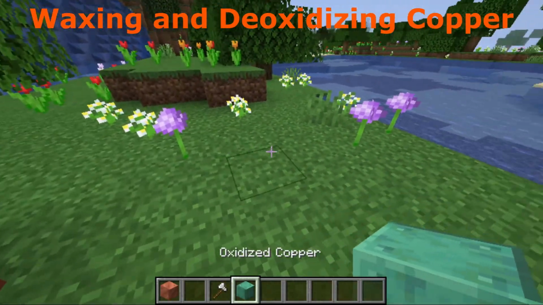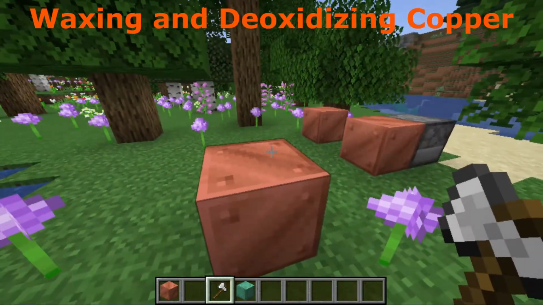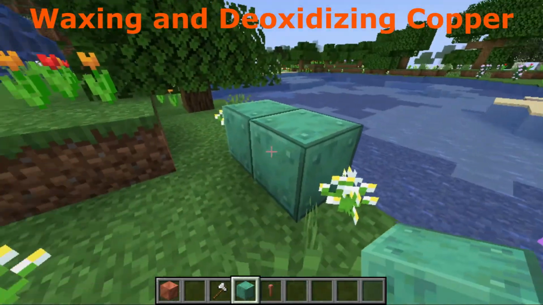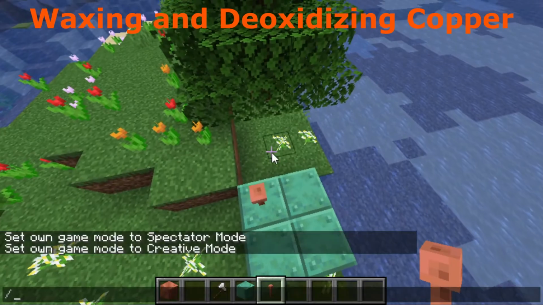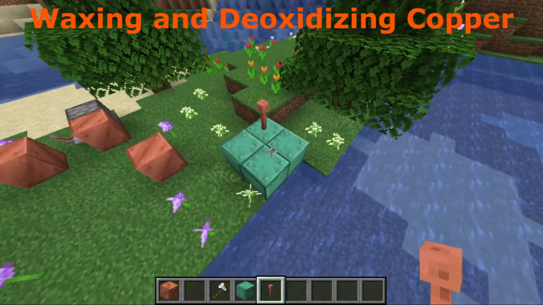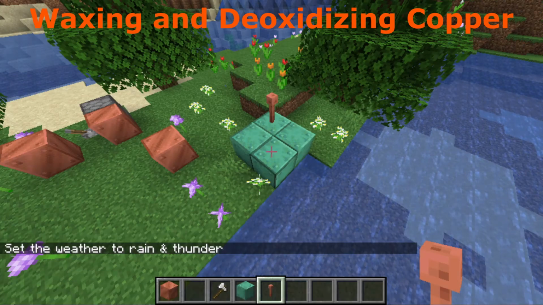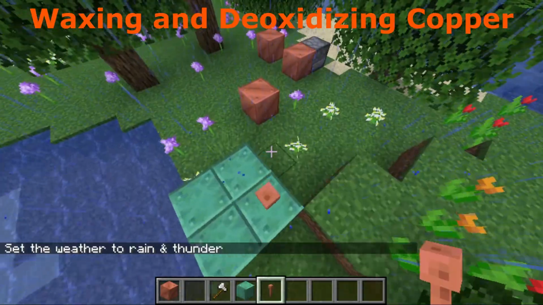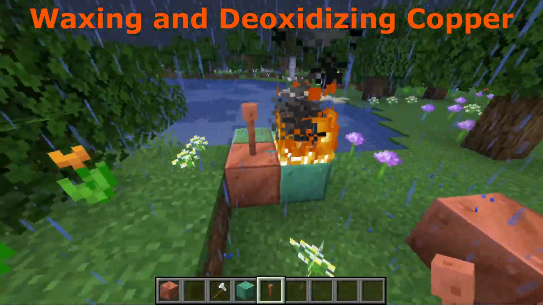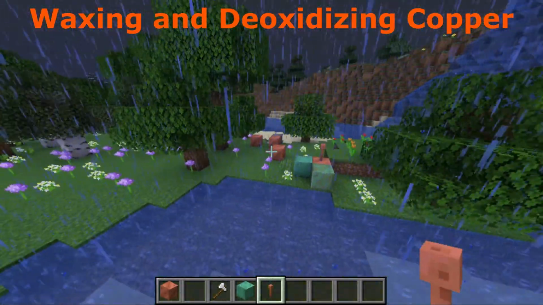And now for oxidized copper, you can use an axe to return it to its original form, just like that. And also, I'm pretty sure if lightning strikes this copper block, it will basically turn it into its original form. So let's test that out by setting the weather to thunder, and let's wait a bit to see if it works, unless there's a command which I can use for this. Oh, as you can see, it has struck almost right away, and you can see that the copper is slowly turning into its original form.